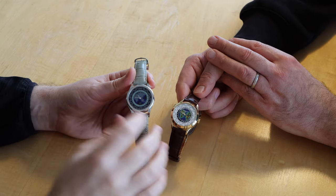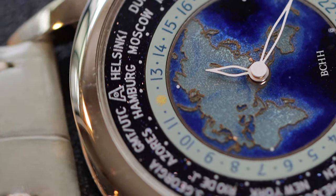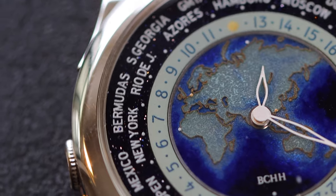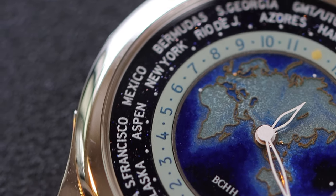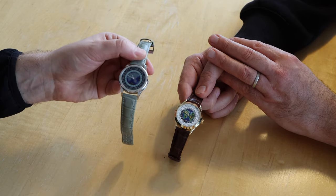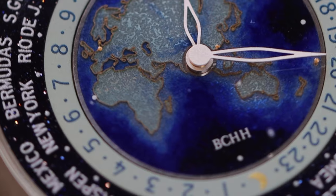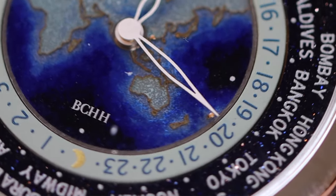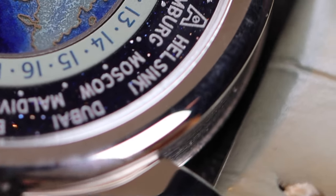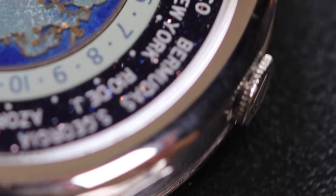And whilst we're looking at the city ring, I just want to say, Aventurine, whoever the designer was within Sven Andersen or Andersen Geneve, whoever it was that decided, it's incredible. That is Benjamin Chee's decision. Benjamin Chee, yeah. Benjamin Chee wanted that Aventurine. I just imagine sitting at the traffic light, nice sunny day, just glancing at the wrist to see what the time is, and the sparkle from the Aventurine just coming back and hitting you in the eye. Not just the sparkle, but also the dial. You're going to get different variations of color reflections. We're trying to do the sparkle here on video. Maybe you're able to see it, or maybe not.